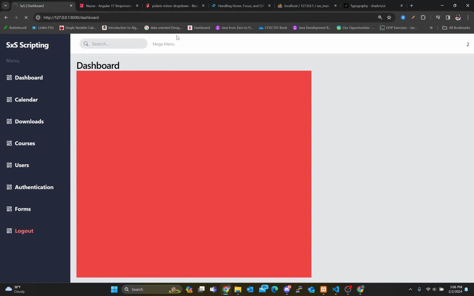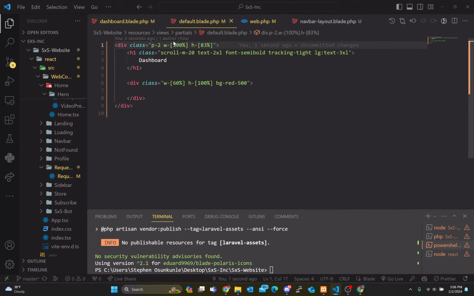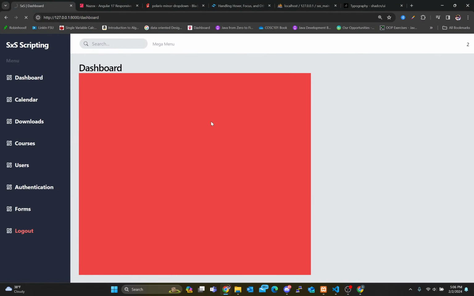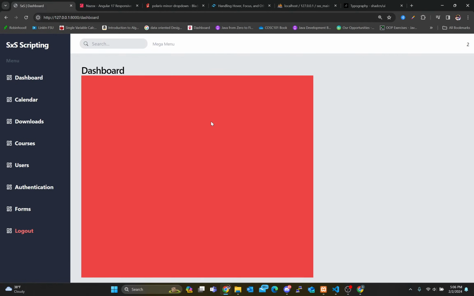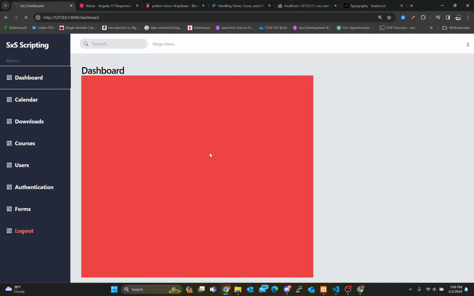I might make it two. If I do two, it might alter. It might put the bar back in the page. No, we're fine. That's perfect. If I do margin two, then I might want to. I think I might add it back actually. I don't want that. Keeping it simple, keeping it cool.